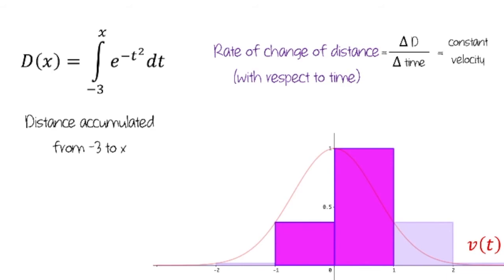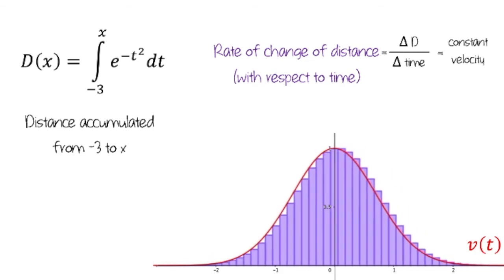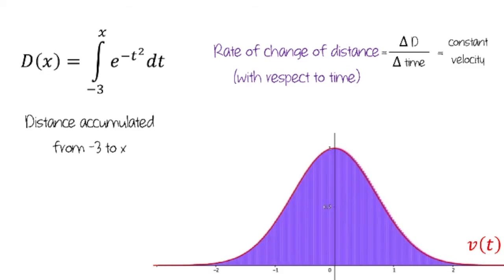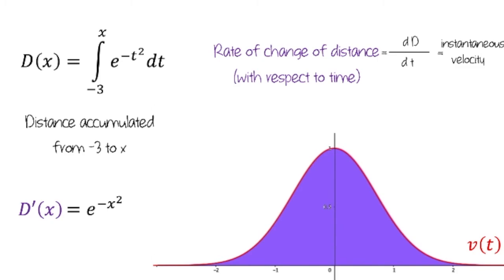And we could imagine doing this using a Riemann sum that has much shorter intervals. In particular, for each value of x, the rate at which we would accumulate the area would be given by the height of the graph. That is, the rate of change of distance would be given by the value of the velocity function. And if we shrank our time intervals enough, then the rate of change of distance with respect to time will be the same as the instantaneous velocity. Thus, the derivative of our integral, d prime of x, is equal to the velocity function evaluated at x.